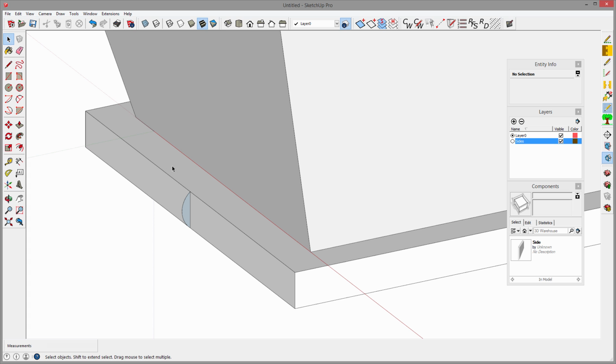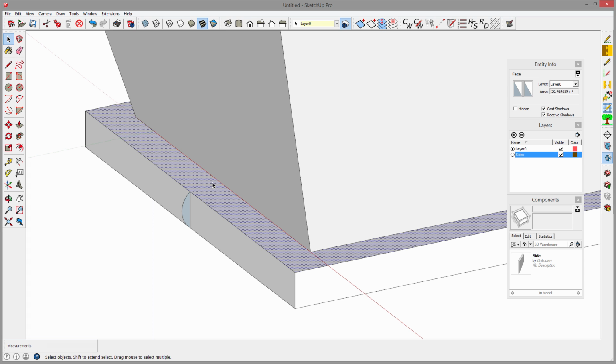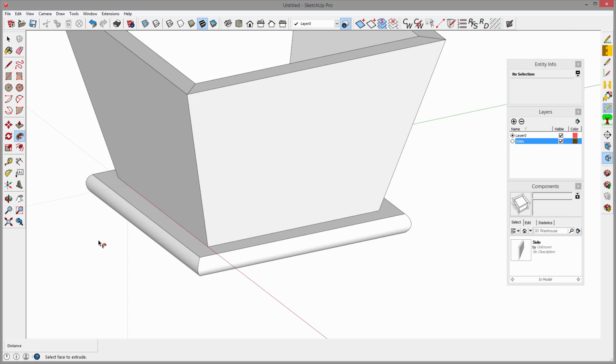Since I haven't yet made this a component, I can choose its surface as the path for this little piece. When I use the follow me tool, I'll either choose a path, or I'll choose a face whose perimeter is the path, which is what I'm going to do in this case. So I'll use the follow me tool, click on it, and there we go.